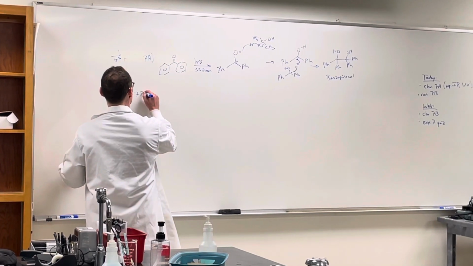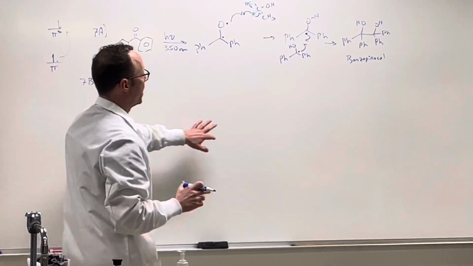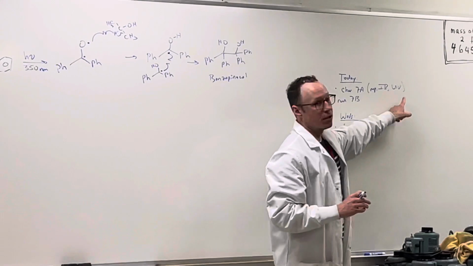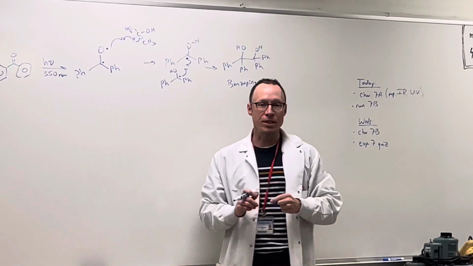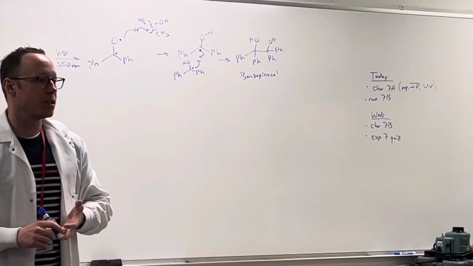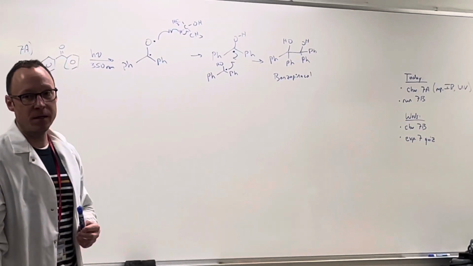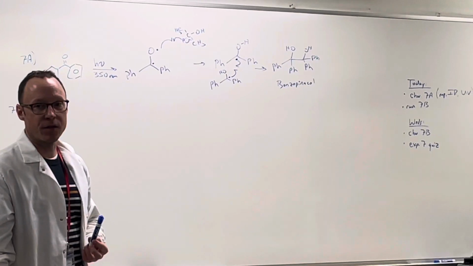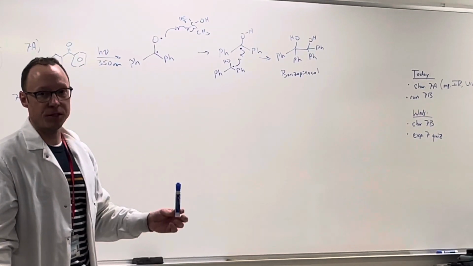So what you're going to be doing in 7B, actually before I do that, when you're characterizing, you're going to characterize using melting point, IR, and UV. In terms of the UV spectroscopy, you're going to do this the exact same way you did for experiments 1 and 2. So you're going to need to calculate the mass of benzopinacol you need to make 10 mL of a 10 to the negative third molar solution. Okay, and then you're going to do serial dilutions from that.